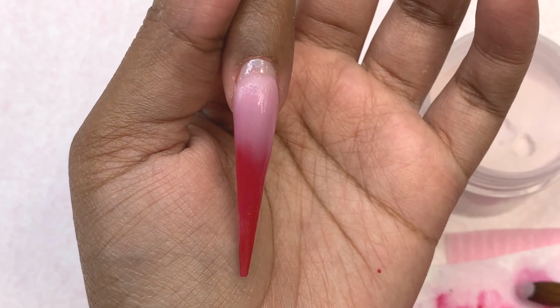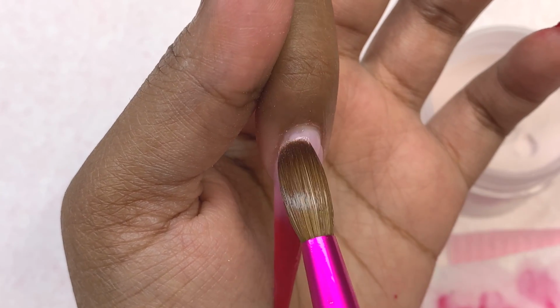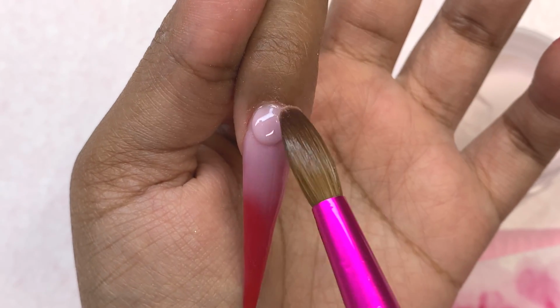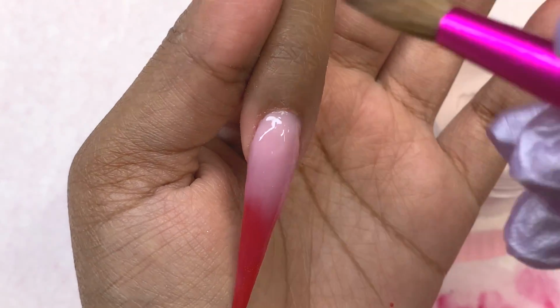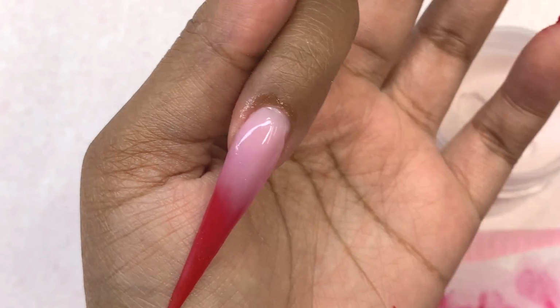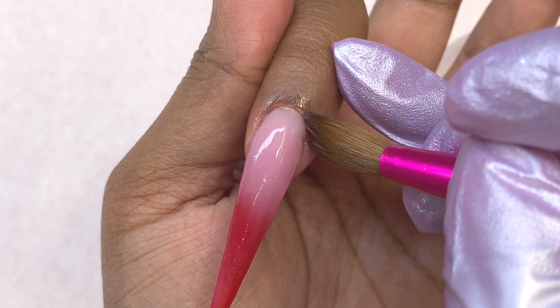However, I did feel like these two colors were kind of hard to blend down. I feel like the Roscato color I'm adding on top just didn't blend evenly, and since the red is a little bit darker, it was just peeking through underneath. So yeah, that part wasn't really great, but in the end my ombre still looked nice.